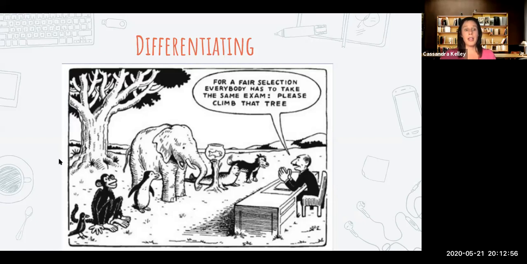So this PD is about assessment, but I actually did not want to look at assessments like Kahoot and Google Forms and Quizizz very much, because they tend to be more multiple choice format. And for this, I wanted to expand your thinking about other ways we can get kids to create things and to make products as a form of assessment, besides just giving them a multiple choice assessment.